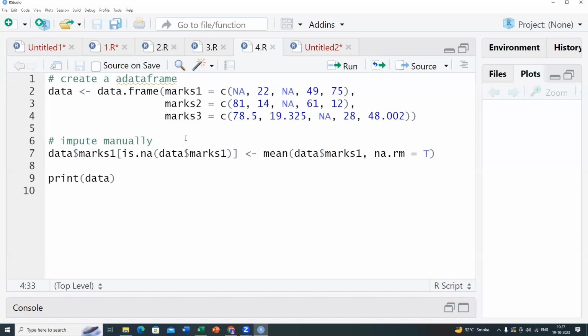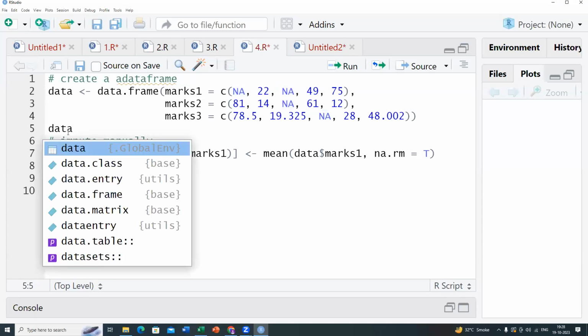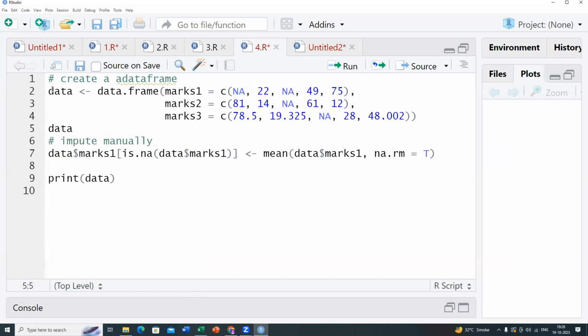Now you can see here that in column 1 there are 2 null values. In column 2 there is 1 null value, and in column 3 there is 1 null value. Now if I print my data, you can see how my data looks.